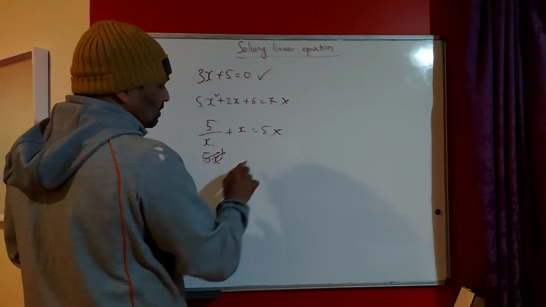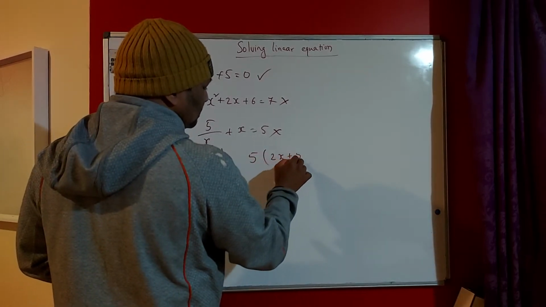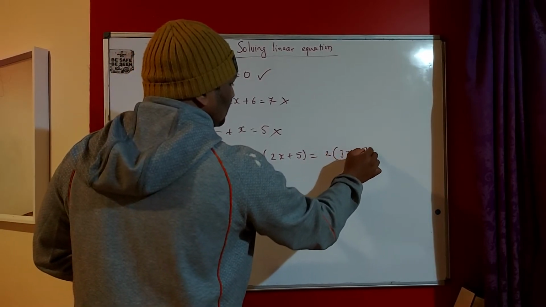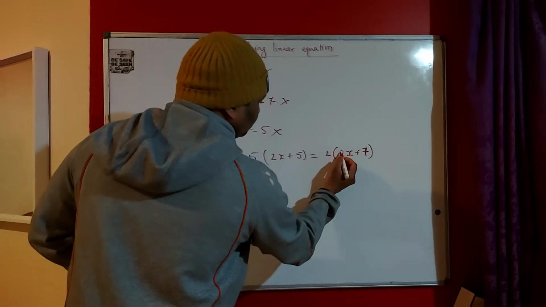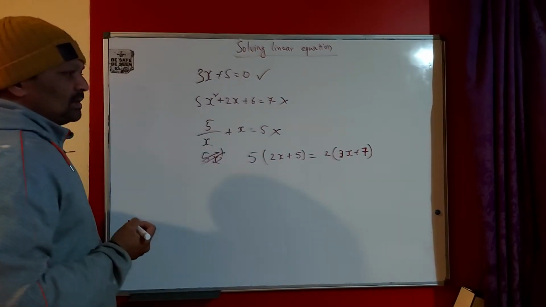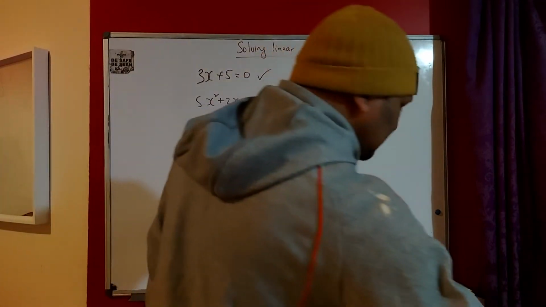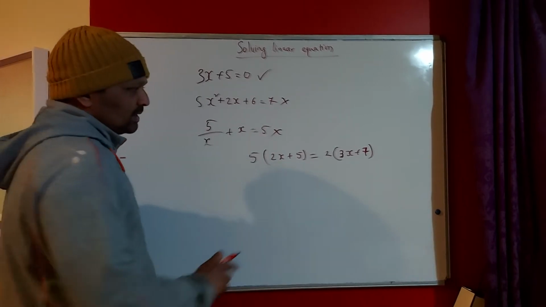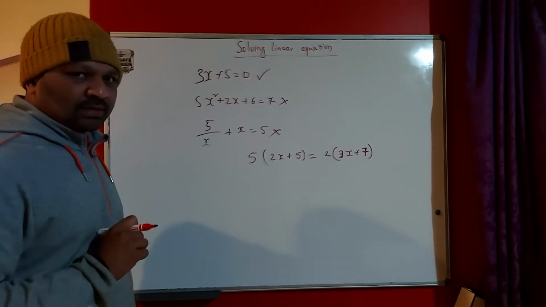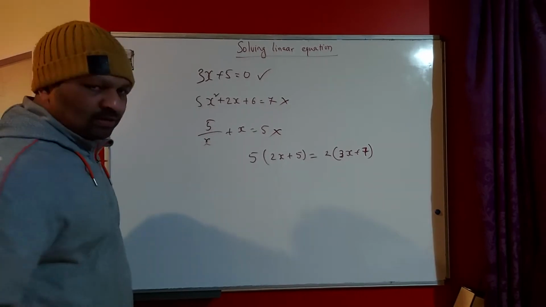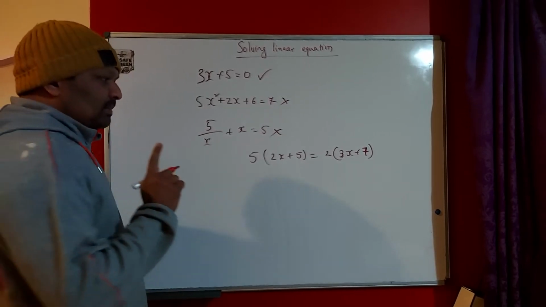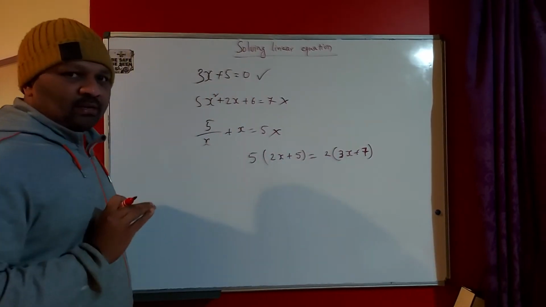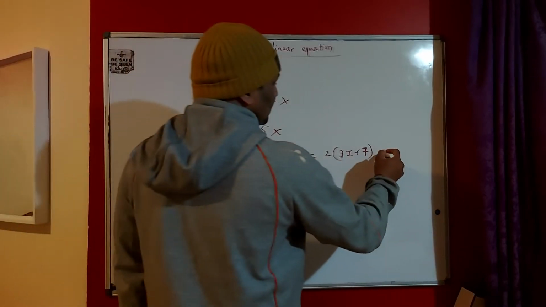Okay, for example, I'm going to give another one. 5 into 2x plus 5 is equal to 2 into 3x plus 7. Is this a linear equation? This is a linear equation because this is a term which has x in it and this is also a term having x in it. There are two terms, that is fine. You can simplify it while you're solving the linear equation. But the maximum power of x here is 1 and here also 1. So it is not exceeding 1. That is why this is also a linear equation.